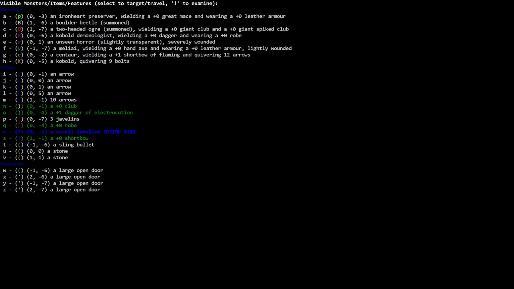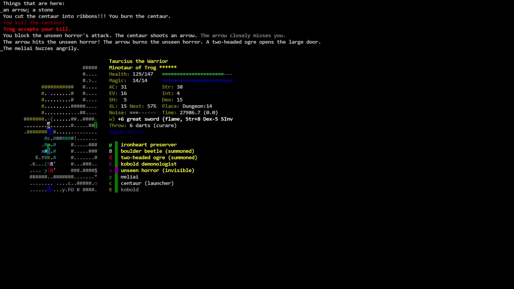An Ironheart Preserver, a boulder beetle, a two-headed ogre, summoned, a kobold demonologist, an unseen horror, a melee wielding a leather armor, lightly wounded, a centaur, a kobold quivering items. If it wasn't for that melee, man. A kobold demonologist. Where is he?